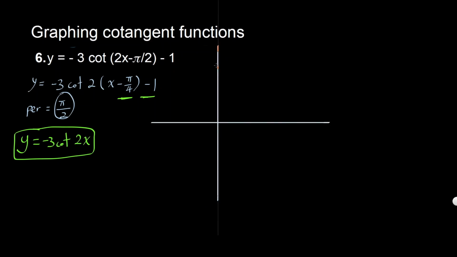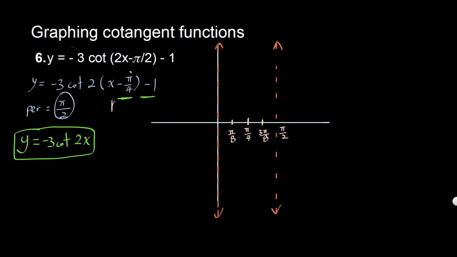And then all we need to do is move pi over 4 to the right and then down 1 unit. Since the period is pi over 2, we know for cotangent the vertical asymptote must be x equals 0 right here. And then we want to go 1 full period to the right. I'm going to erase these asymptotes because we're going to end up moving to the right, but for now I'll put it like that. And then halfway there, let's mark it. This full period is pi over 2. Halfway will be 1/2 times that, pi over 4. Then half it again, it's pi over 8. Multiply this by 3 and put it here: 3 pi over 8. So each increment is pi over 8 now.